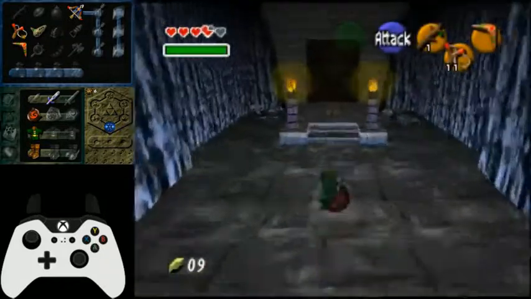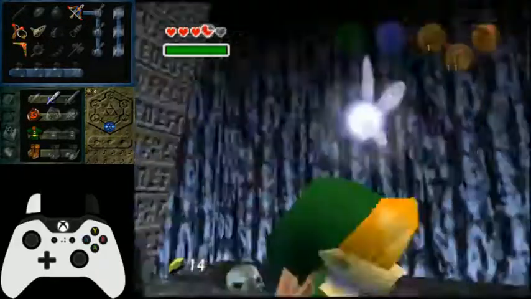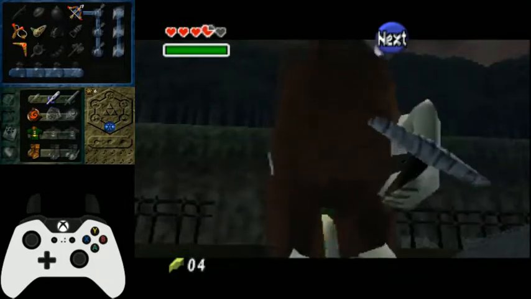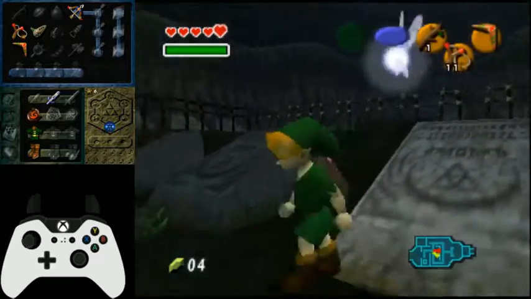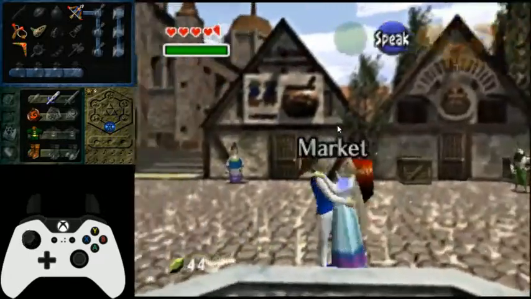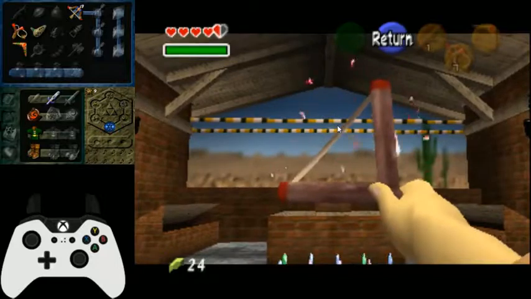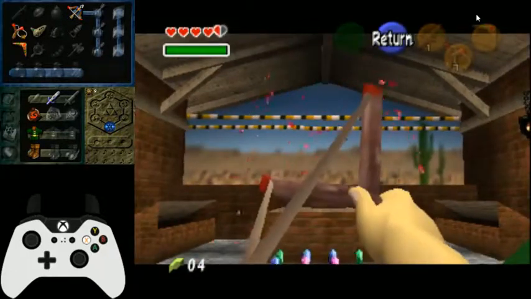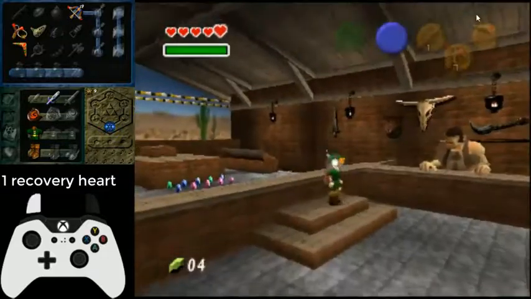What do we got here? Pretty sure there's one. Actually, there's a fairy fountain back there. Never mind. Alright. Hey. Good thing I got that blue rupee, huh? What do we got? Okay. That's fine. We can do the shooting gallery. Not very good at it though, might fail. No. Alright, good. Okay. Great. It's totally worth it.